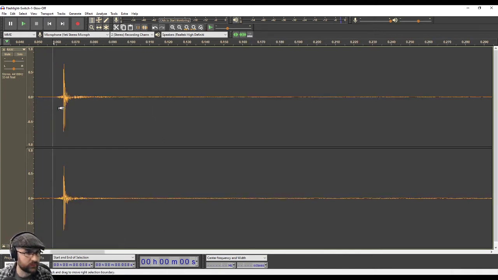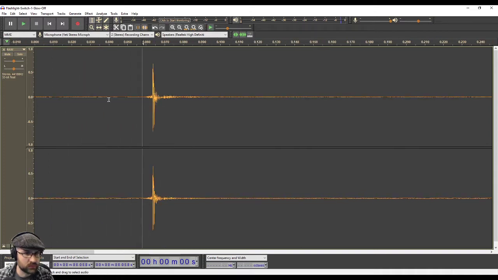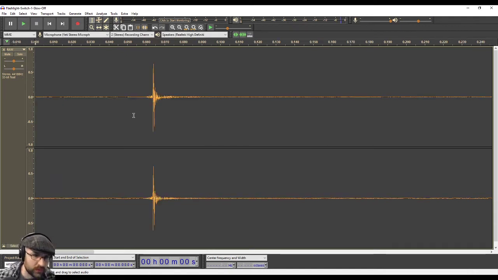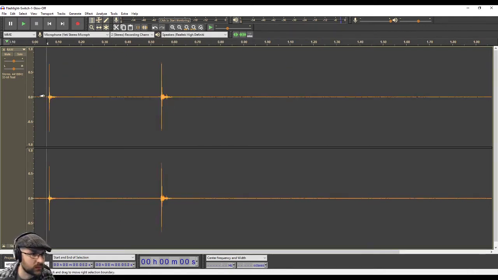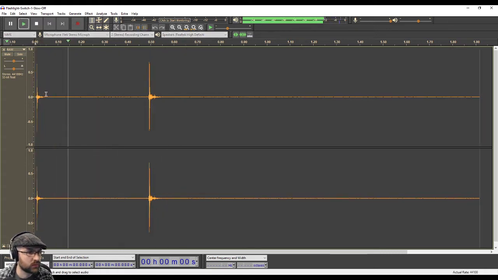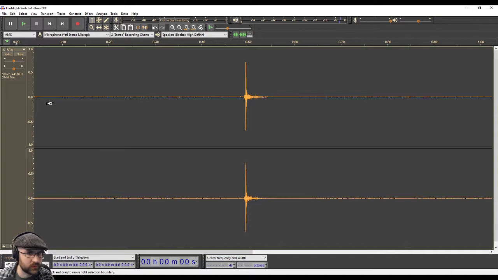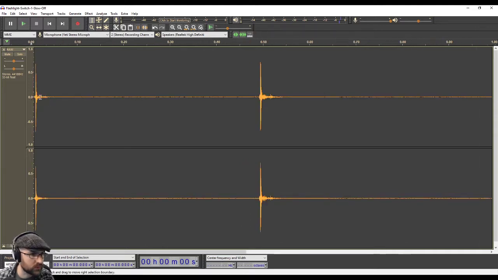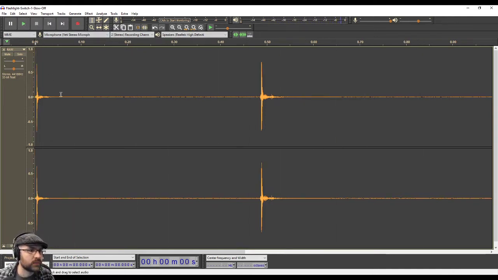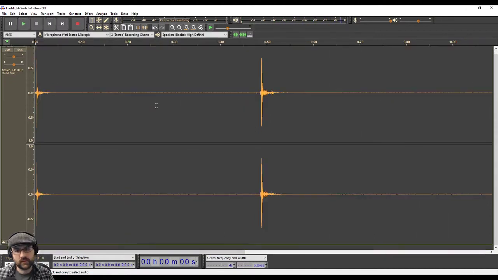I'm just going to zoom in. Doesn't have to be super zoomed in, but let's just do it like this. Okay. I think that's probably good. Let's just trim it out and then see how it goes. So just highlight and click delete. Still seems like a bit of a delay. I want to trim it just a smidge more. Okay, that sounds pretty good.